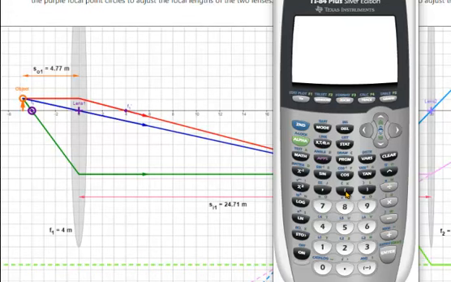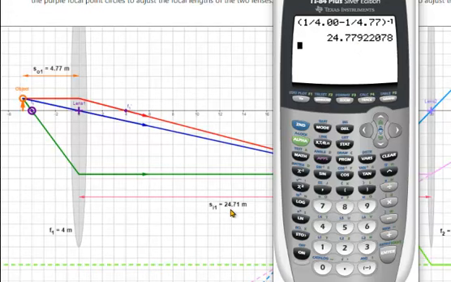So here, thin lens equation, I have 1 over the focal length, so 1 over 4.00. And then I manipulate the thin lens equation, so I subtract 1 over the given object distance, so 1 divided by 4.77, and then of course that equals 1 over the image distance. So I invert that one more time and I come up with 24.78 centimeters, or 24.8, and we can see that here too.